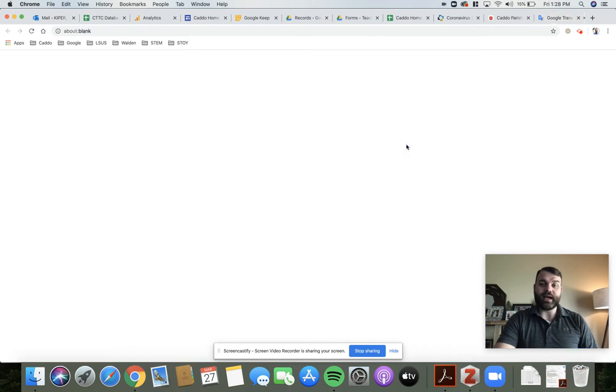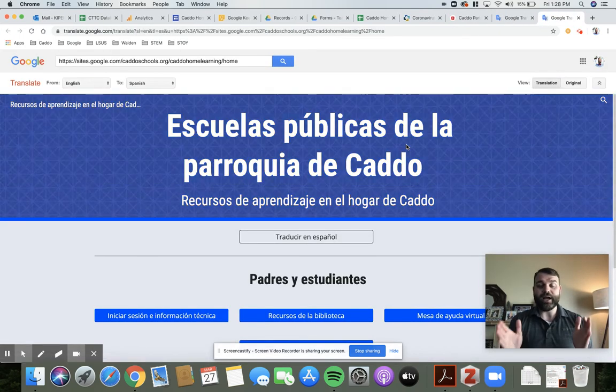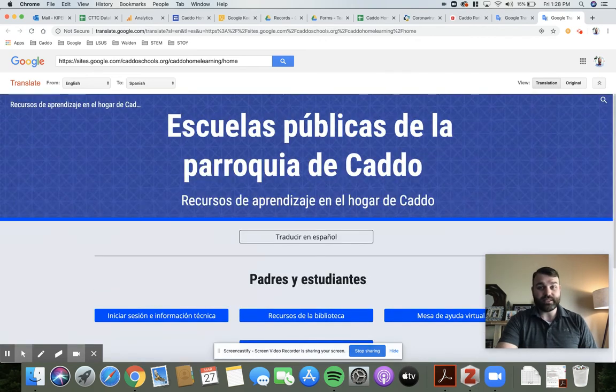So when we click this hyperlink, you'll notice that that entire web page will then be translated for parents and students. Now, what is unfortunate about this is that if they click one of these links, it won't necessarily take them to the page that corresponds to that link. So if you're sending parents or students to a website that takes a lot of steps to find information, and information is on various web pages, that's going to be really difficult, and this tool is going to be kind of limited in that factor.